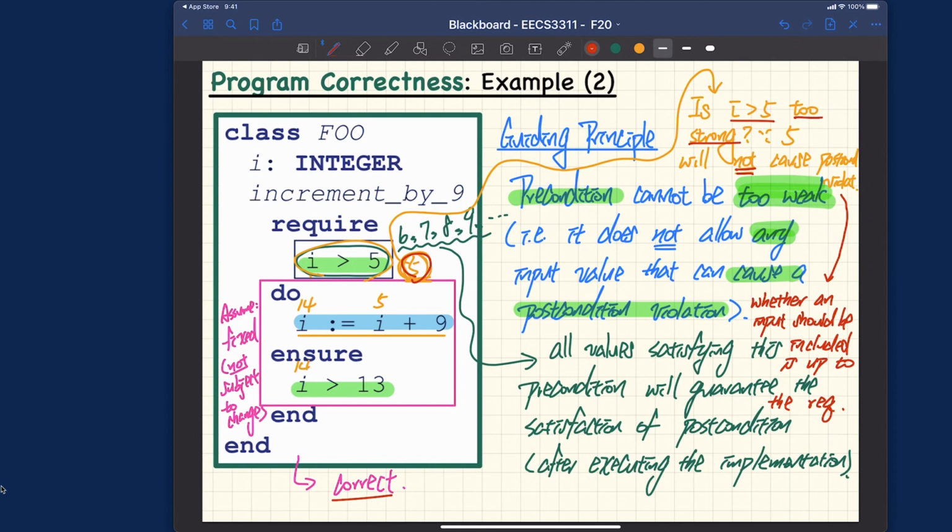If for your requirements 5 should be excluded, then this precondition is absolutely fine. If for your particular application 5 should have been included, in that case your precondition is way too strong.